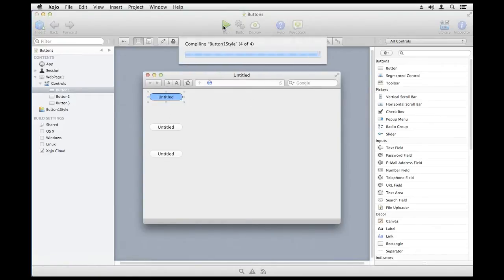But let's run this so you can see what this actually looks like in the browser. You can see it doesn't look anything like the standard default button. I changed the background color and the rounded corners and everything else. You can see when I hover over it, the text becomes bold, and when I click on the button, the text changes to a different shade of blue.